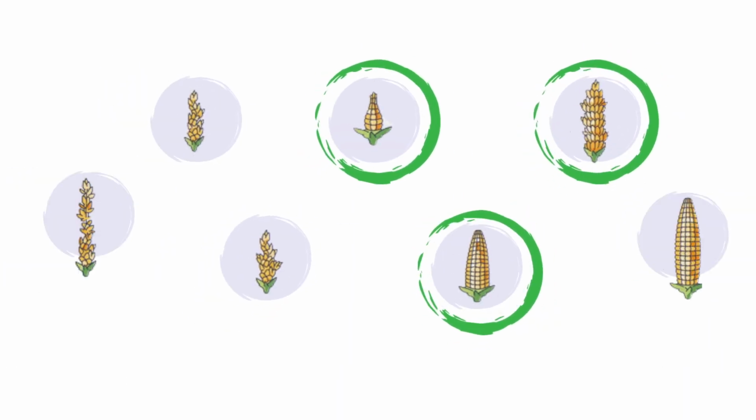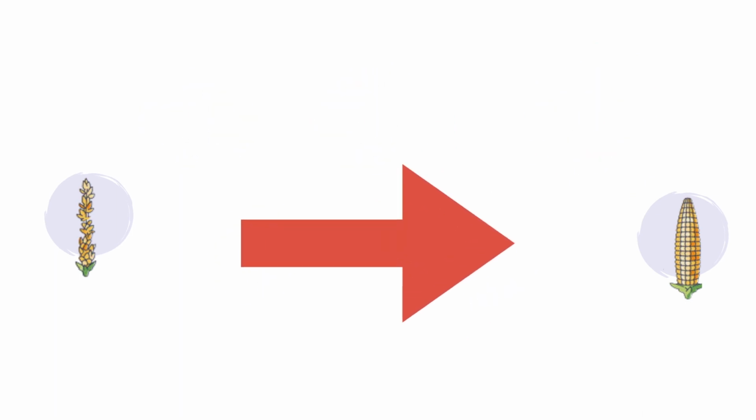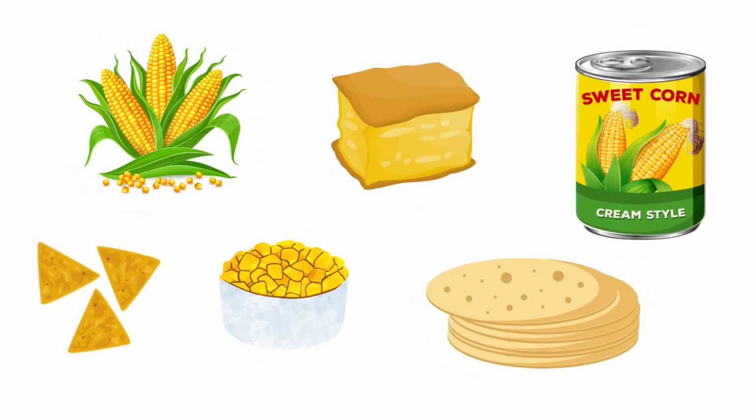The growers did this by selecting the teosinte with the softest coats and largest ears. Over many generations, the crop became soft enough to eat and turned into a dietary staple in North and Central America.